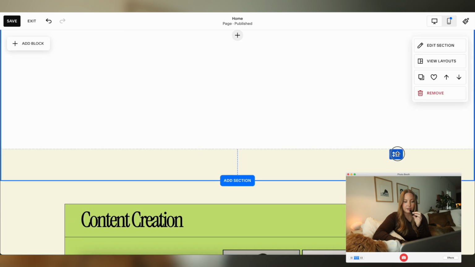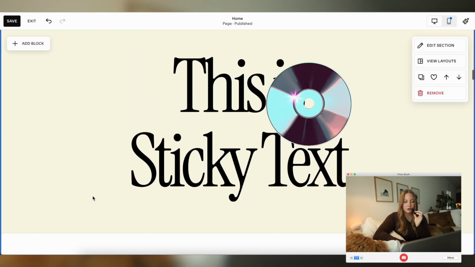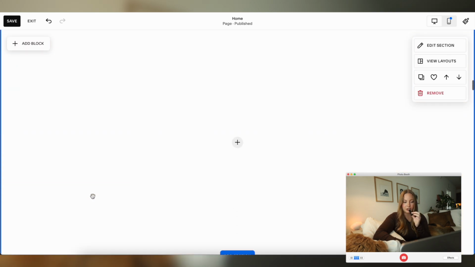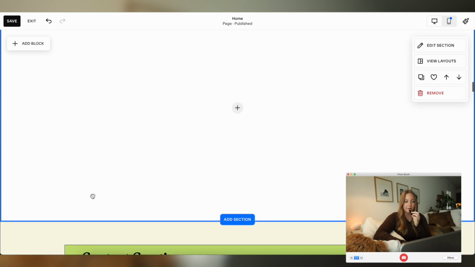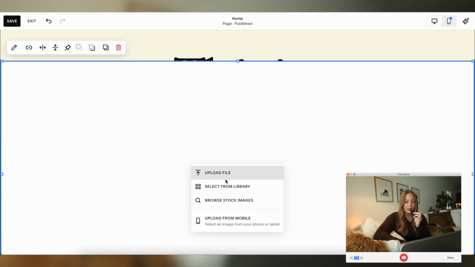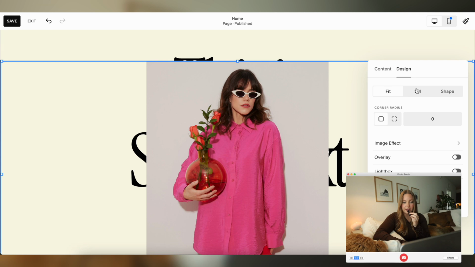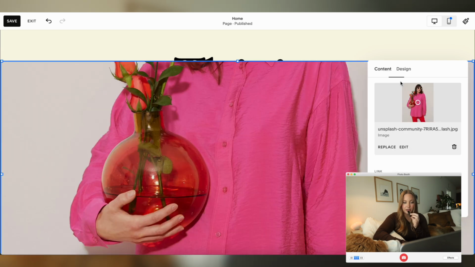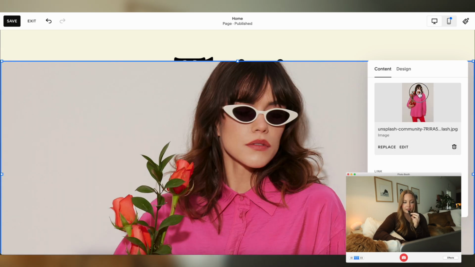And then I'm going to resize this up. So you'll see as you're scrolling, now we have this section that completely covers that canvas. So you can go ahead and add in your image. Go ahead and make sure that that is set to fill the entire screen. And then you can also just choose where the image is laying.